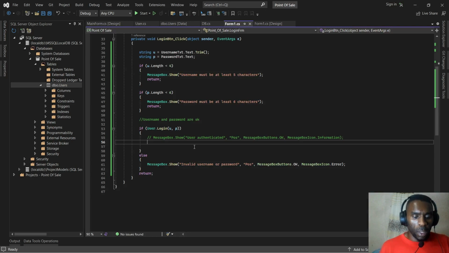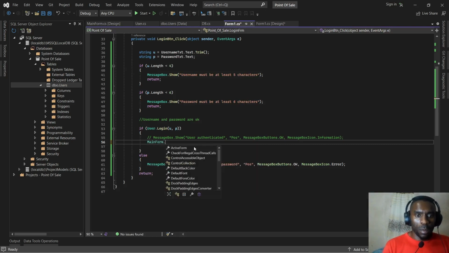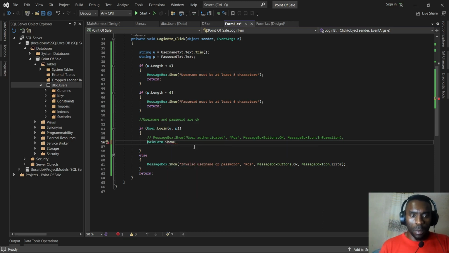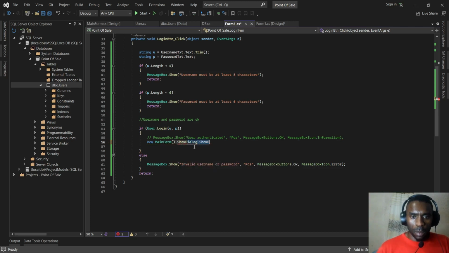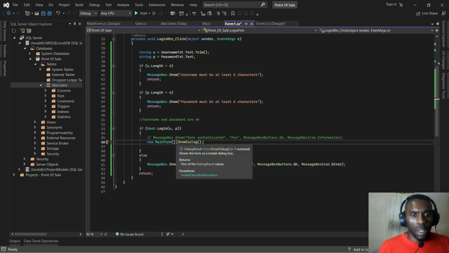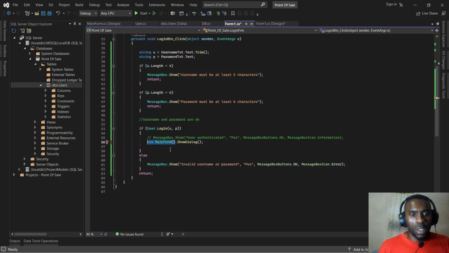So that from the login form, the new keyword is used to create a new main form. So it instantiates the main form object. And when it is loaded, it is shown as a dialog box.